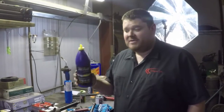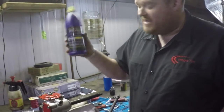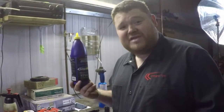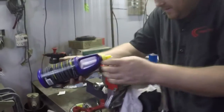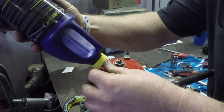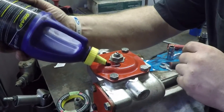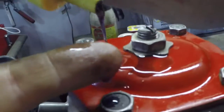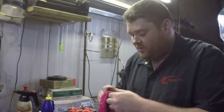Final step of steering box assembly is to fill it. I am not promoting Royal Purple. It just happens to be what I have on the shelf in a synthetic gear oil. It takes 0.215 liters according to Baxter's Niva site. I don't know why specifically 0.215, why 0.22 doesn't work, but this is exactly 0.215, give or take a little bit. By that, we mean we really have no idea how much is in this. And for people who don't know about Royal Purple, it actually is purple. Once you have it full, you just gotta clean up your mess, install your fill plug, and you're ready to install in the car.